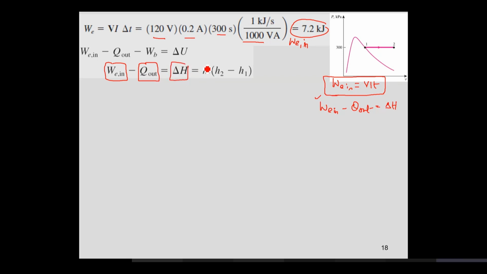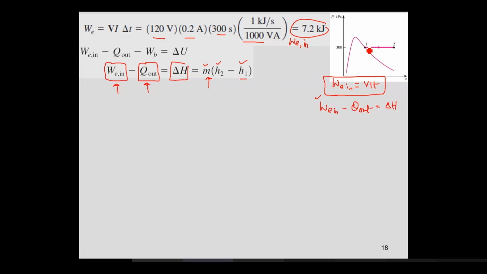Delta H is essentially equal to mass multiplied by H2 minus H1. Now, this I have calculated, this is given to me, mass is given to me, H2 and H1 are unknown to me. Can I find any one of the two, H2 or H1? Change in delta H can be found out, H1 cannot be found out.